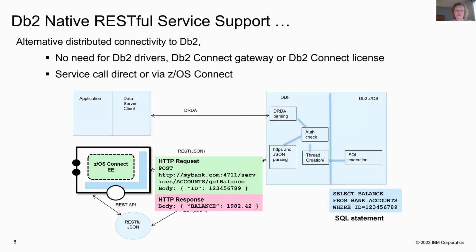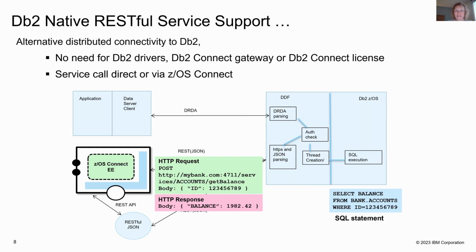And the first one is obvious, I think. I want to point out the Db2 native RESTful service support. That was a functionality that was picked up right on day one of its availability. It's very widely used, but surprisingly, I just went to a company in the US a few weeks ago, and I talked about the native REST support in Db2, and they had absolutely no clue that this exists. So I want to point it out as a second alternative to access Db2 for z/OS data.